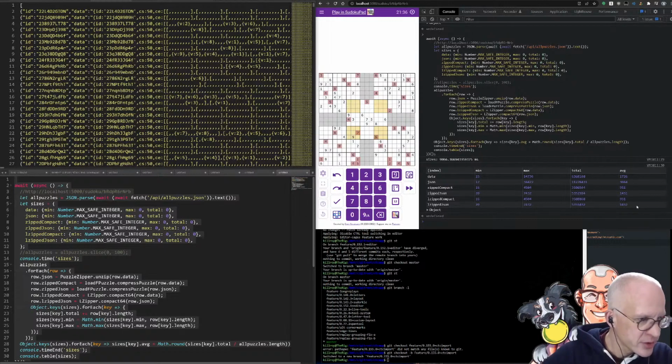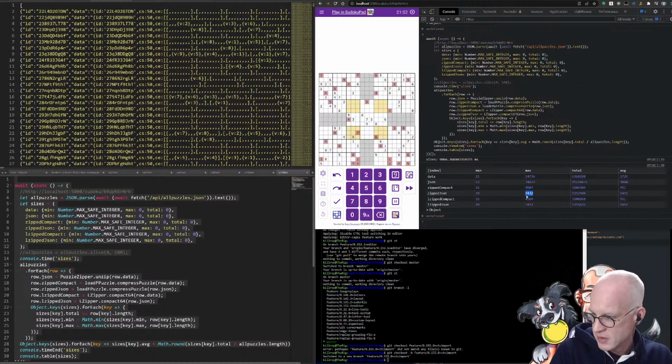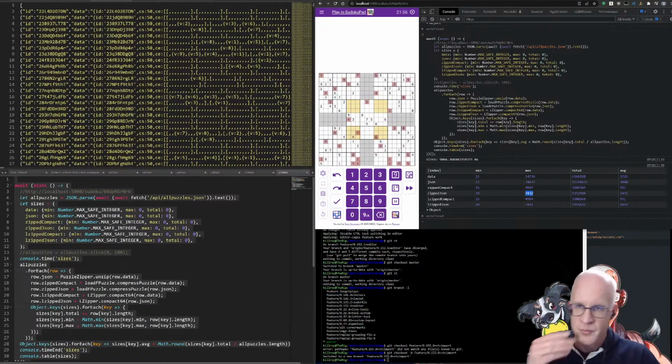So on average, I think it's worth doing this. I mean, especially for URLs. Like if I compared the zip JSON from the zip compactified format for the largest case, it's almost half the size. So for a URL, that makes a big difference.